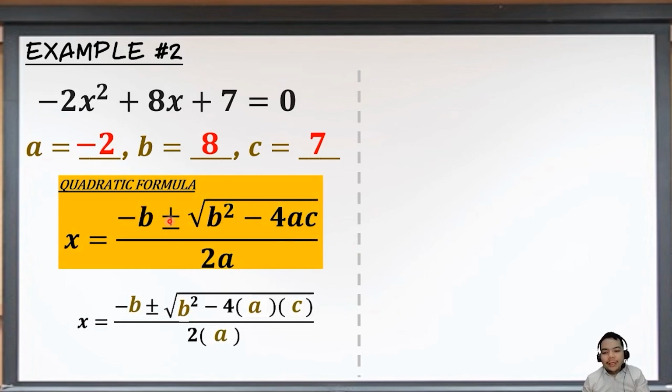From that as well, we will use once again the quadratic formula. Negative b plus minus square root of b squared minus 4ac all over 2a. So, ang sa-substitute natin, itong 8 lalagay natin dito. And take note negative yan. So, kung positive tong 8, magiging negative 8 siya. Next, b squared. So, papalit na din ulit ito. Gagawin natin 8 to. Then, yung a, gagawin natin negative 2. Sasama natin yung negative sign. C will be equal to 7. So, papalitan natin to ng 7. A na naman sa baba. So, papalitan natin to ng negative 2. So, gaano kabilis yun? Isang click. O, ayan na sila lahat.